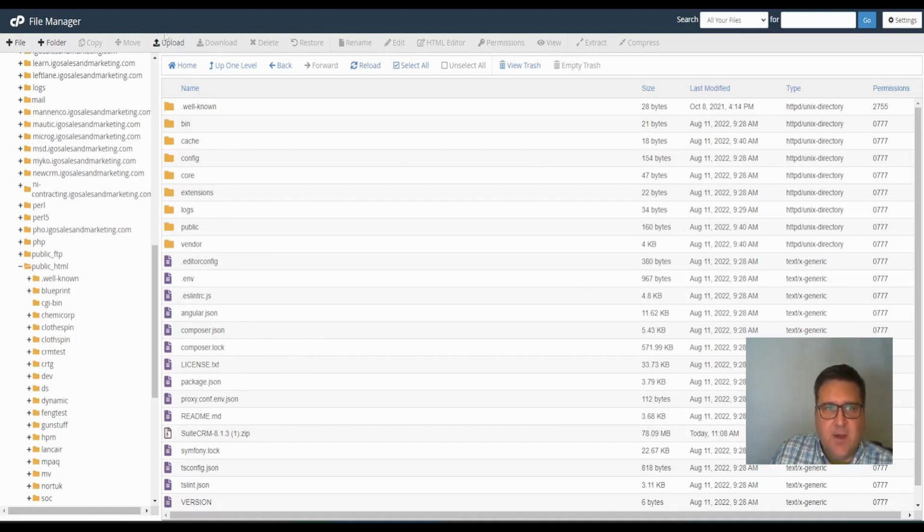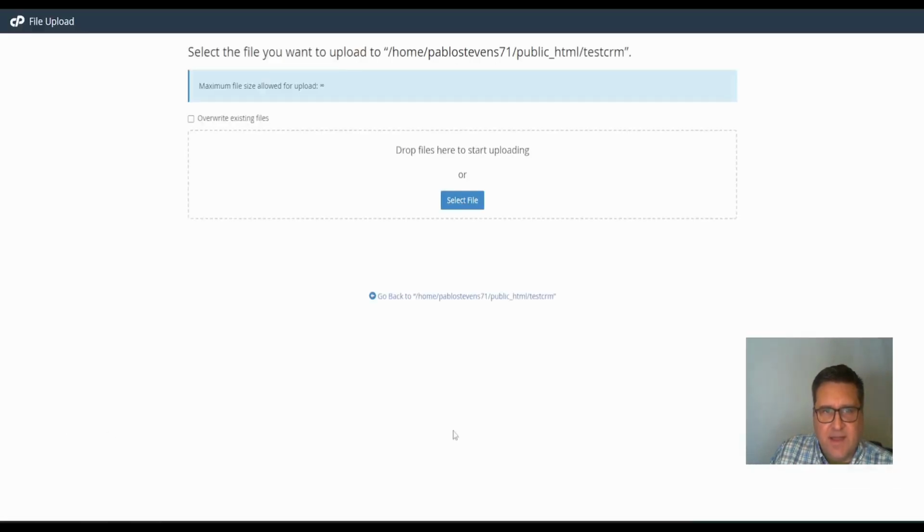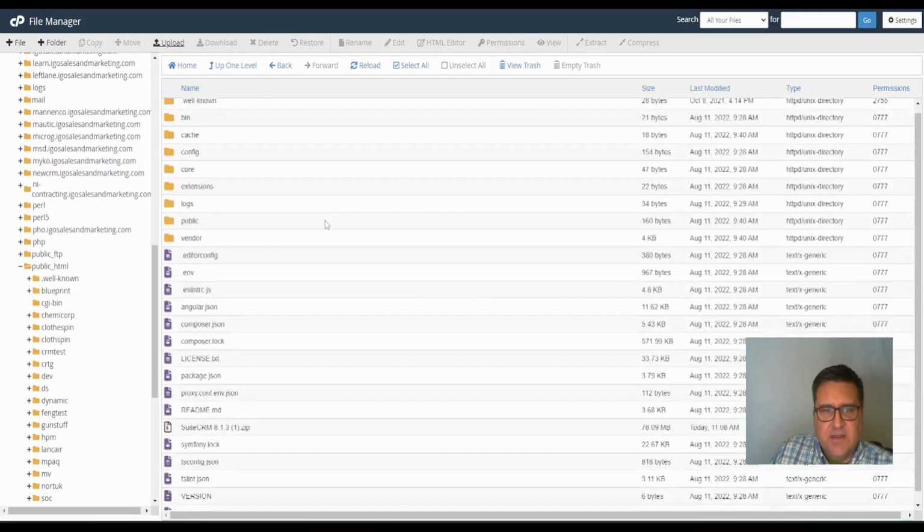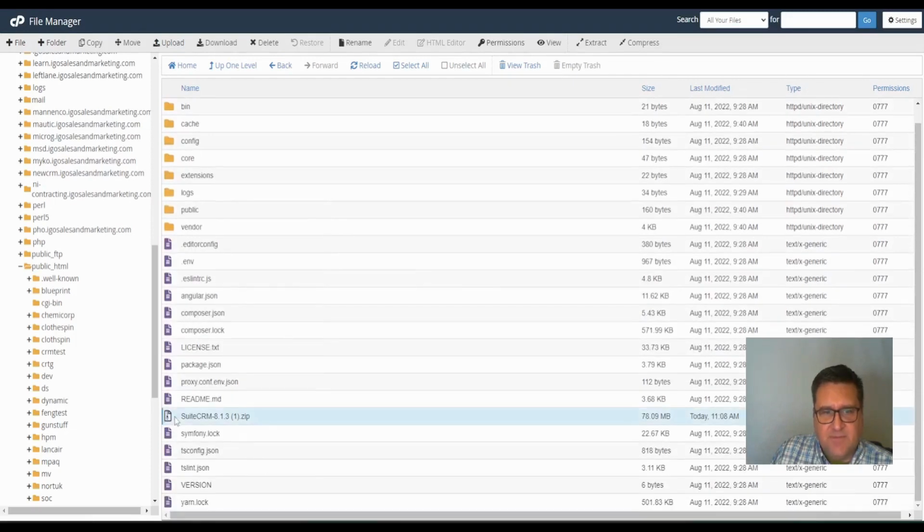This folder was obviously empty when I started, and what I did here was just upload, and then drag and drop the zip file that I downloaded. You go back to it, and here was the zip file that I uploaded. Up here you'll just extract it, and it will create all your files, folders, and directories. And as you can see, if you look at the file permissions, they're all wrong. They're all 777, which means they're open to the whole world. We don't want that.